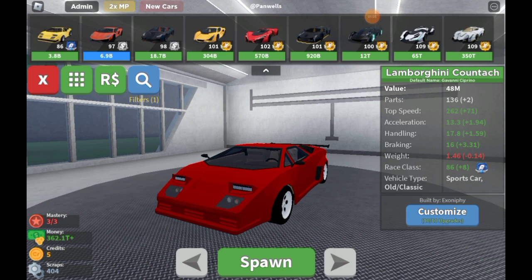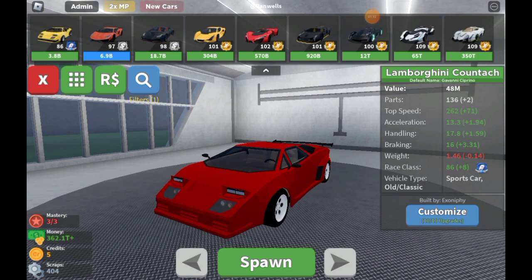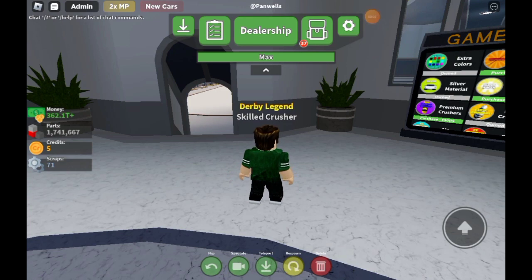Murcielago, Lamborghini Centenario, and Lamborghini, what's it called again? Lamborghini Gallardo. Yeah, the Lamborghini Gallardo. So yeah, those four fake Lamborghinis are coming very soon. Well, that's all of the remodeled cars, so now let's check out some cars that need to be remodeled.